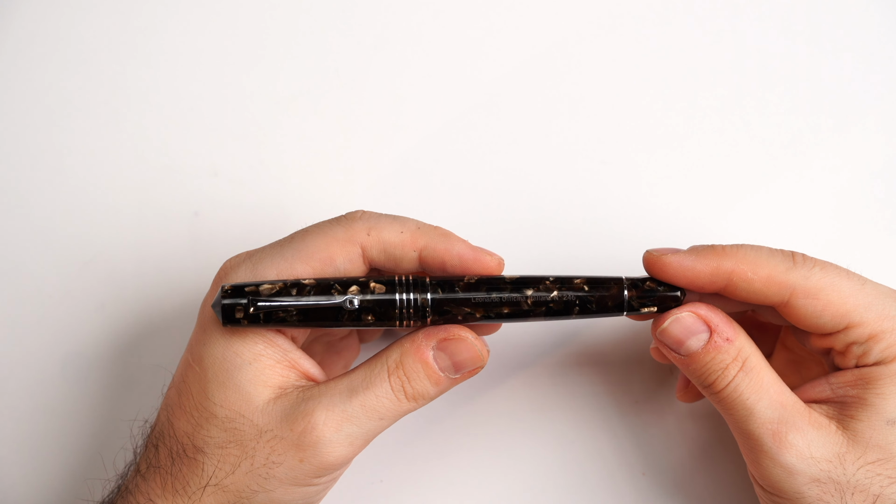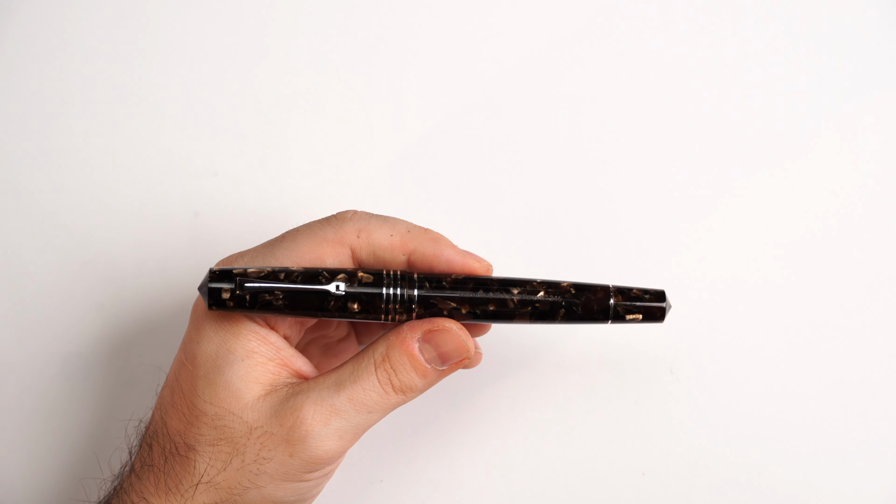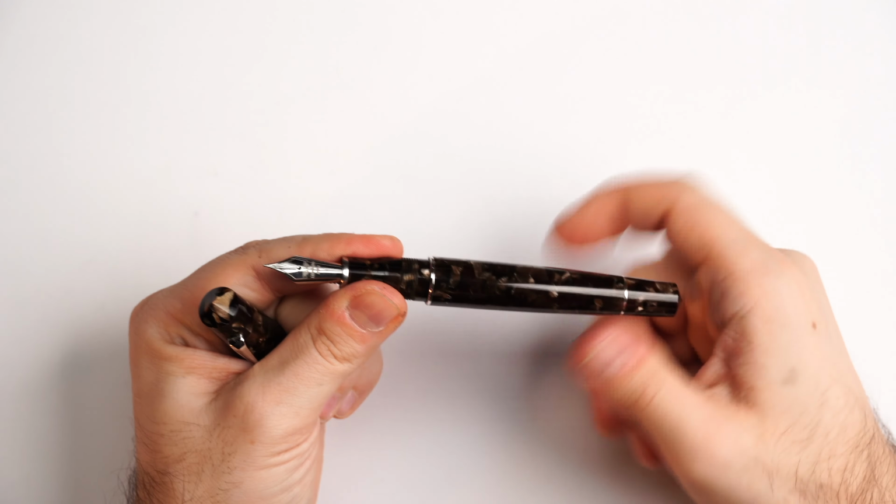It was launched like 3+ years ago, maybe 4 years ago, and this revolutionized the whole lineup of Leonardo Officina Italiana. Super interesting. It had a captured converter, and I'm going to show you this one right here. So this is a captured converter, and this is the reason behind spot number 10 on this list, because it's not a piston, it's a captured converter.